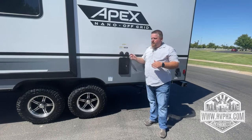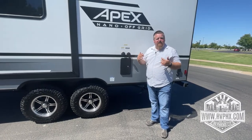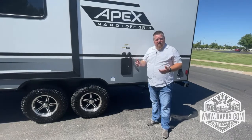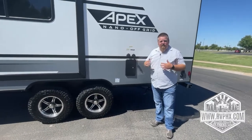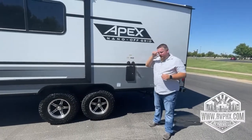So we recommend just fill up the water tank, click the pump on when you're going to use the water, and then anytime you're not using the water, go ahead and turn the pump off. If you're going to leave for the day, go hiking, go do something like that, make sure the water pump is off and all water is turned off in the RV, okay?